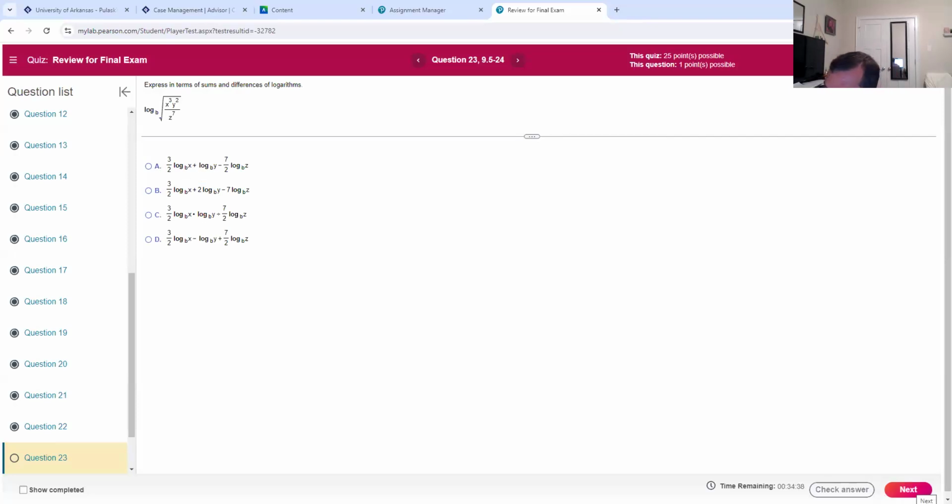All right, y'all. So log b of the square root of x cubed y squared over z to the 7th. All right, so two answers. Let's see. Well, one answer we can definitely throw out would be C because they got multiplying there and dividing. Well, it says we're writing them as sums and differences, not products and quotients. So C is no way you can pick C, okay? So let's see which answer we get.